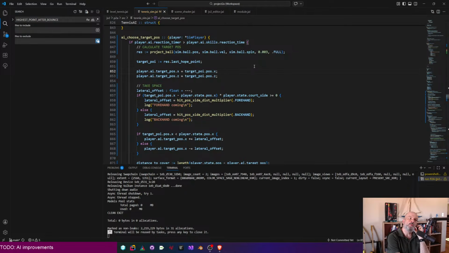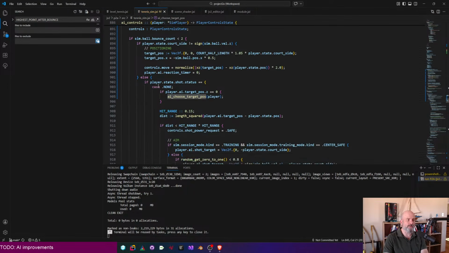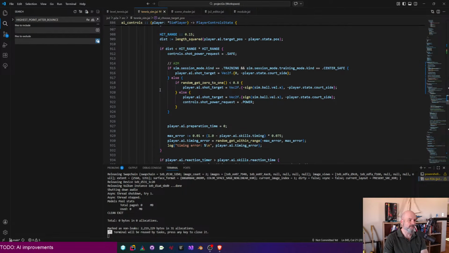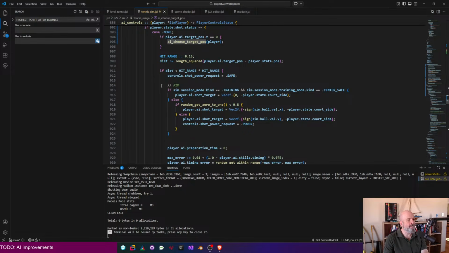The problem is that when we choose this position, we should already decide what we're going to do with our shots. And the problem with that is that the decision for us arrives later than that.